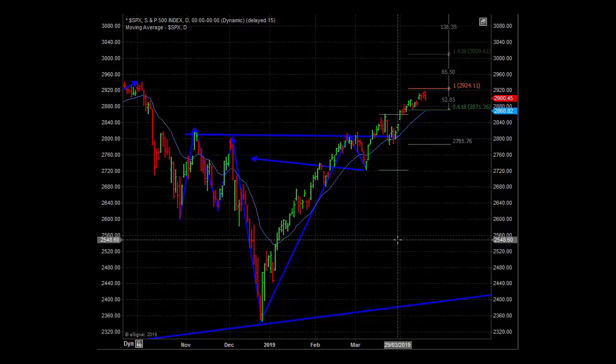Most importantly, the numeric value is interesting, but what I find most important is the volume of the numbers — how much volume has been generated. The advancing volume of those advancing stocks is 24% above the declining volume of the declining stocks, which is a very bullish picture. If I go back to last week, it was actually 68% above. So we're in the midst of a potential pullback, and these numbers will confirm that within the next week.